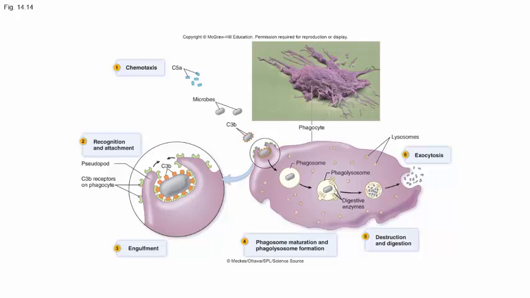Okay. What about phagosome maturation and phagolysosome formation? Remember that you have a phagosome, and it becomes a phagolysosome when the lysosomes fuse with that phagosome. The lysosomes are going to bring their digestive enzymes in. So the phagosome must be activated by a drop in pH, the activation of the phagosome's TLRs, and the eventual fusion of the phagosome with the lysosome and the lysosome's degradative enzymes. Sorry about the typos there. And this forms a phagolysosome.